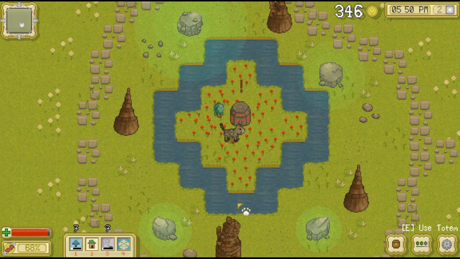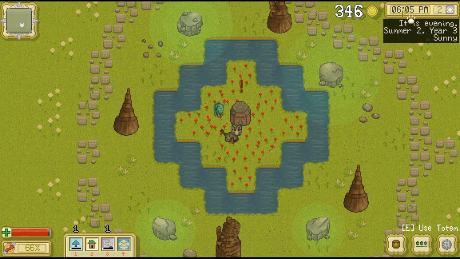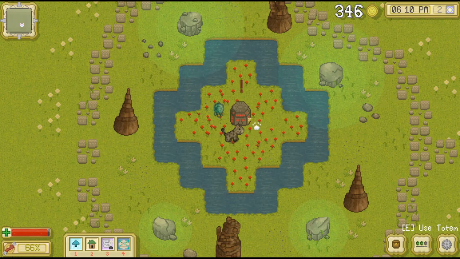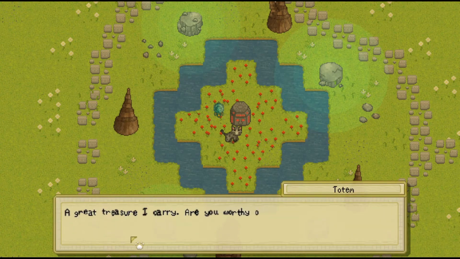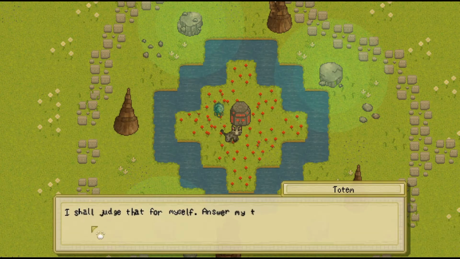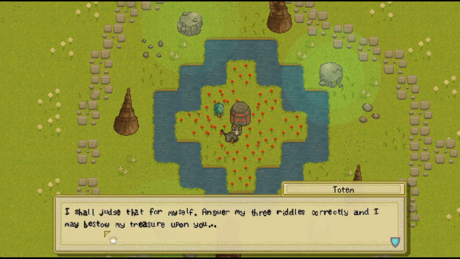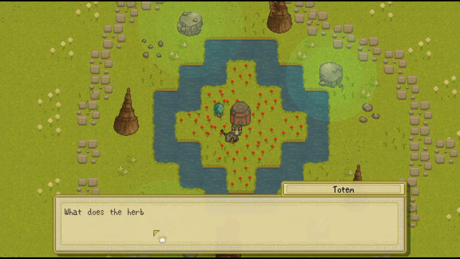Alright, so here we are with our final totem, the Summer Totem. I didn't go on the first day of summer because I kind of forgot. I remembered at the end of the day and thought, oh yeah, I have to do that. Well, here we are. A great treasure I carry. Are you worthy of it? Yes, of course. I shall judge that for myself. Answer my 3 riddles correctly, and I may bestow my treasure upon you.